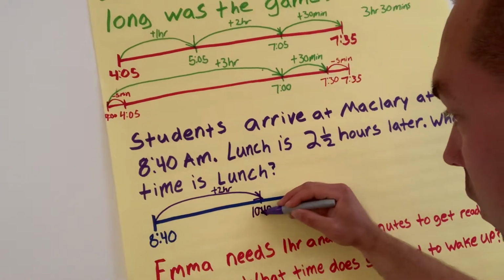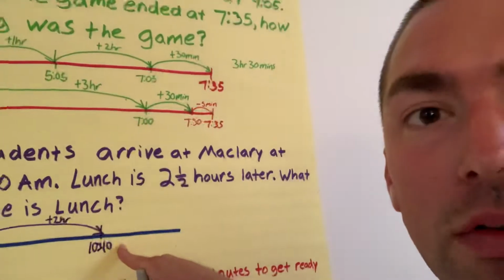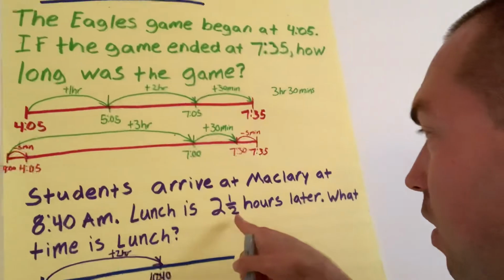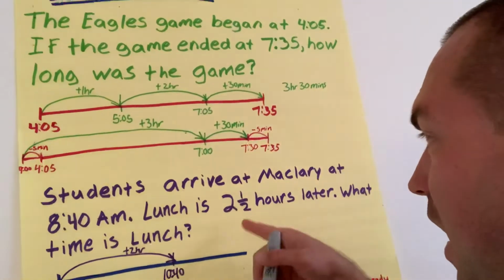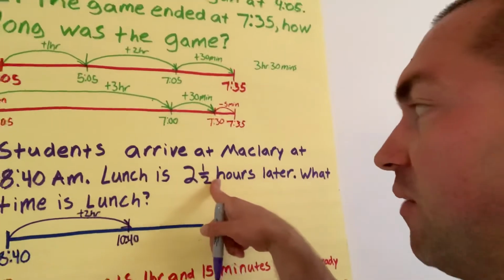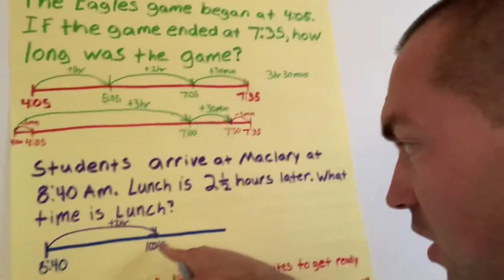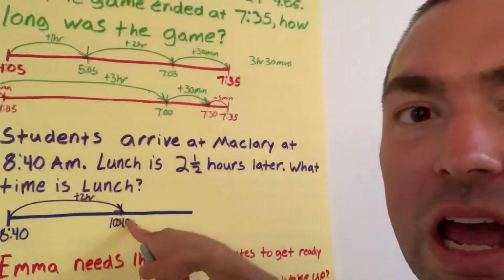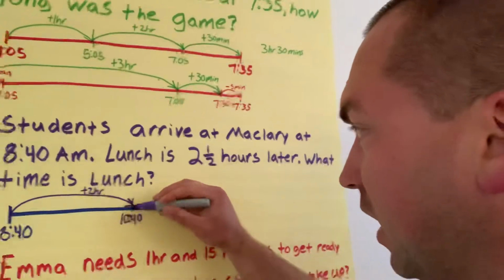Okay, right? So I've kind of taken care of that part already. Now all I needed to figure out is, well, what would a half an hour be? So a half an hour, that's 30 minutes. Problem here is it's a little tricky trying to add 30 minutes to 10:40 from the get-go.